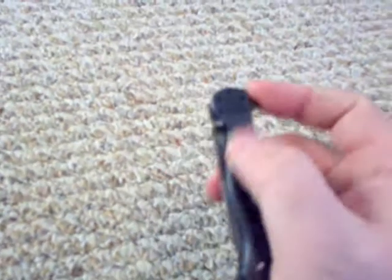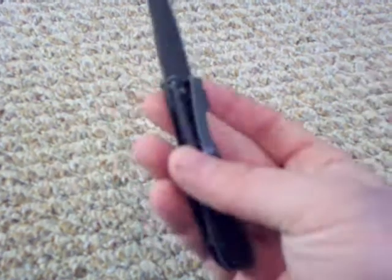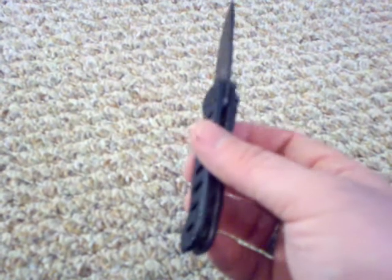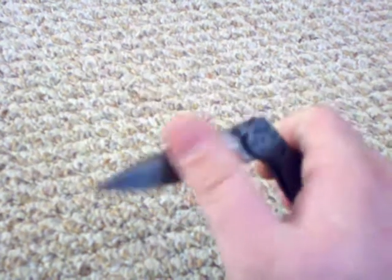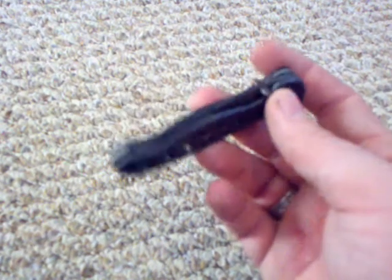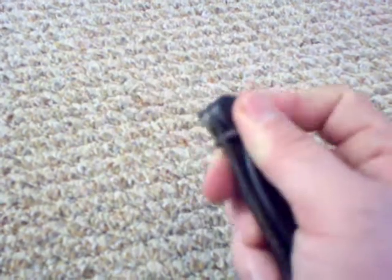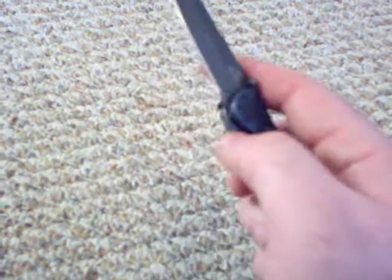This is a knife I still put in my pocket here and there and carry around because it's 5 or 6 years, and I spend, on average, probably about 40 nights a year in the woods, and then think about all the days of fishing and hunting and all that. This knife's seen a ton of use. So it's something I definitely like to keep around. It's almost got a sentimental value now, being such an old knife that I've had so much and so many uses for over the years. And I do have to take care of it and get that cleaned up so it does open again quick.